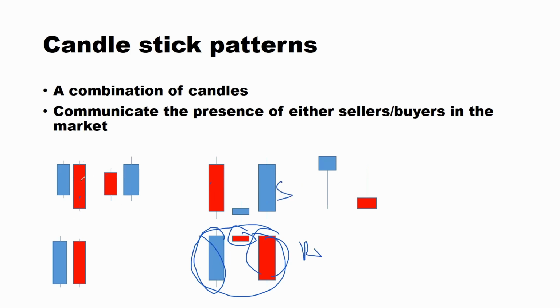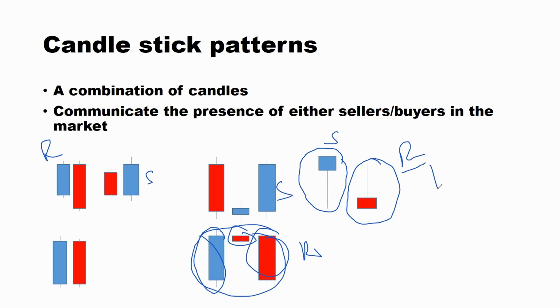Now these ones here, this is a bearish engulfing. We want it to be seen at resistance. This one we want to be seen at support. Are we together? And then this one here, we talked about them, the rejection candles or the ones with longer tails. This one here, we find it at support. This one, we find it at resistance. The shooting star, and then the hammer, right? This one, we find it at support. This one at resistance. So at resistance, what are we looking for? We're looking for sells. At support, we're looking for buys.